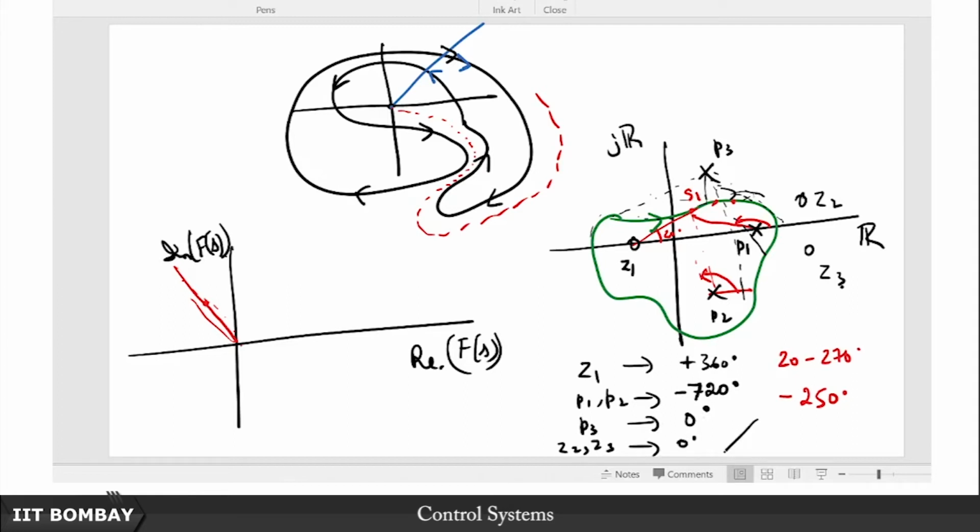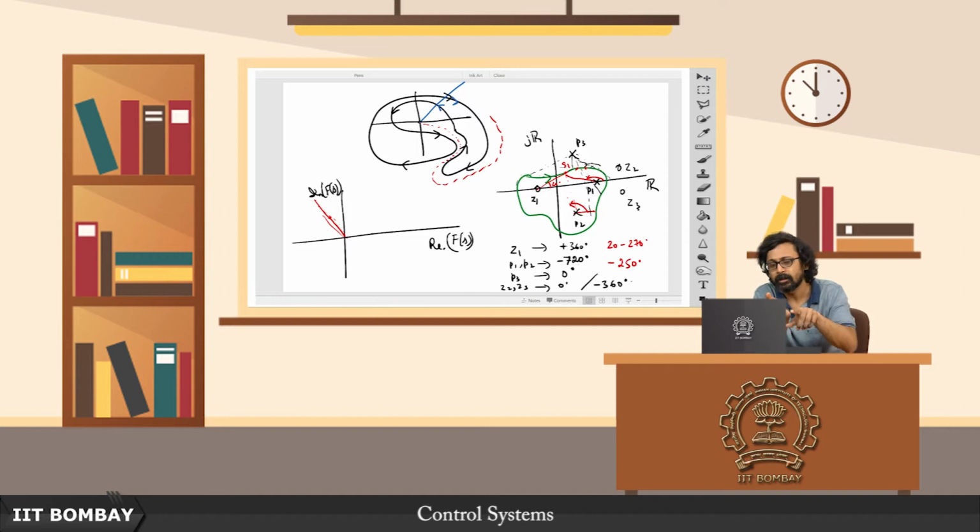So if I sum total all of this contribution, the sum is minus 360 degrees. So this minus 360 degrees, what does this minus sign tell me? Minus sign tells me it is in the opposite sense of the contour in the argand plane. So what is the sense of the contour in the argand plane? It's clockwise. So in the FS plane, the contour will have a counterclockwise net encirclement, one net encirclement. But what is this 1? Why is this number 1 significant?